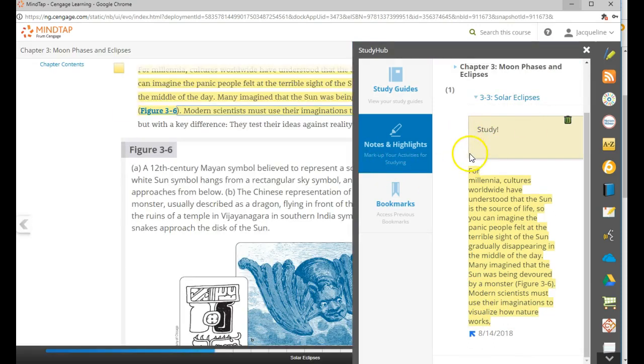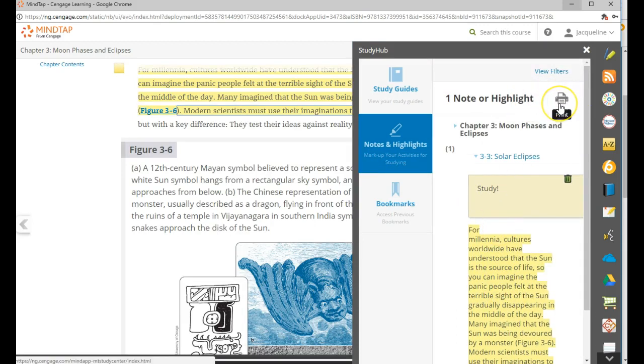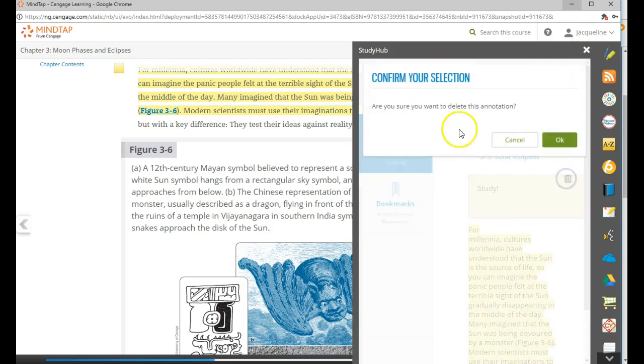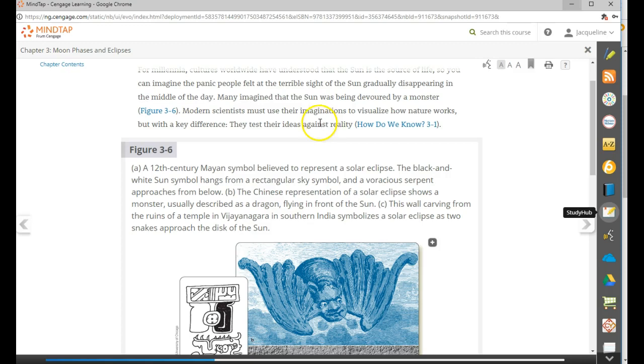Also note within this as well, you can print this material. So right there, we have the print icon. We can print that out. And so there, if you were taking an exam that covers chapters 1 through 5, you could then print out your notes for 1 through 5 and have an effective study guide. To delete anything here, just simply click on the garbage can, and that will remove the highlight and the note from existence.